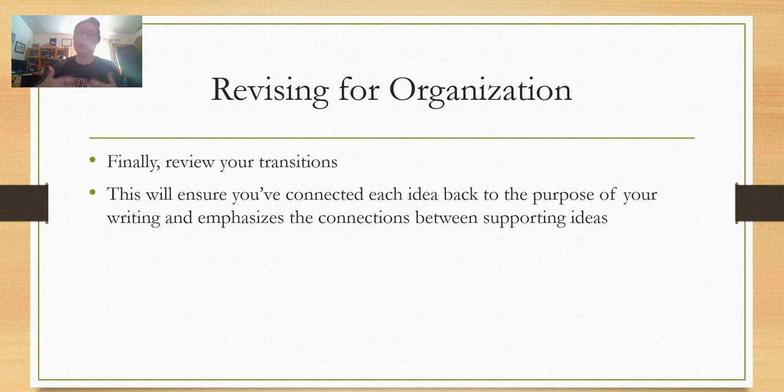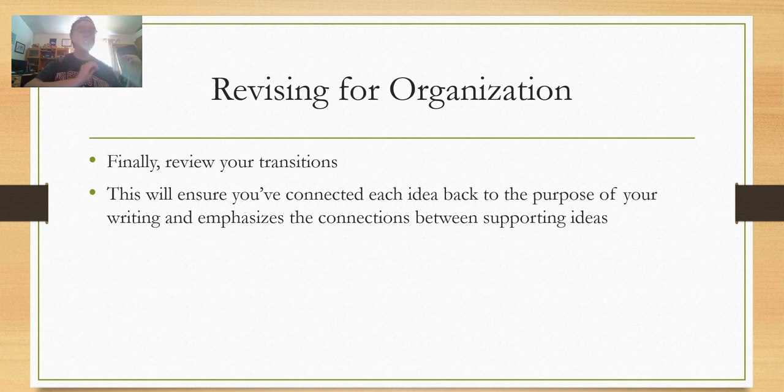All right, finally, what you want to do is review your transitions. So how you basically get from one point to the next, paragraph wise. I recommend with transitions to have an old information, new information structure. So for example, if you are ending your section on logos for project one, you basically want to have some kind of sentence in there that says, all right, I have talked about logos, old information. I have talked about how the writer used numbers in this way, and this way, but let's talk now about the emotions that are associated with those numbers by looking at pathos.